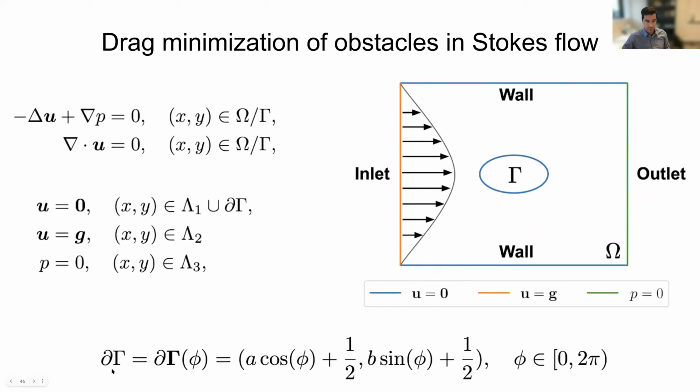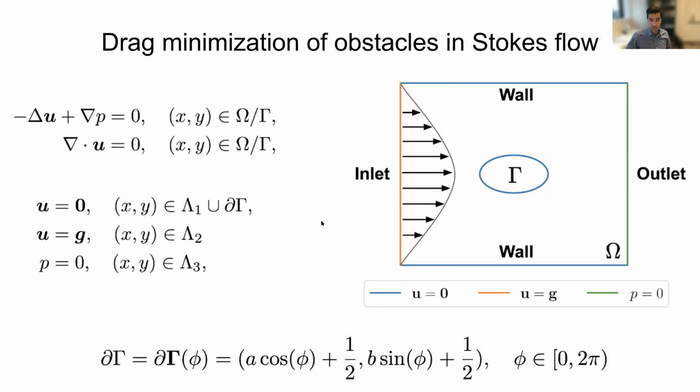force that the fluid exerts on this object. So for that, we have to assume some type of parameterization or some type of form for this obstacle boundary, denoted here as partial gamma. And for simplicity here, we'll assume a parameterization that corresponds to a family of circles and ellipsoids. Later on, that can be generalized, but just for simplicity and illustration purposes, we'll just confine ourselves to basically identifying the best ellipsoid shape that minimizes the drag of this obstacle.